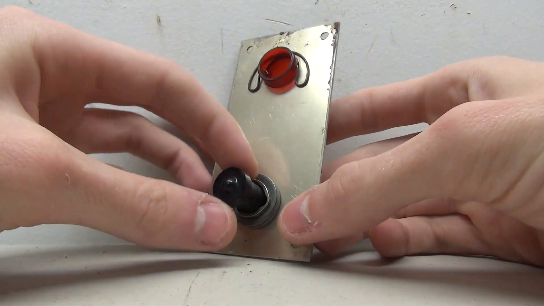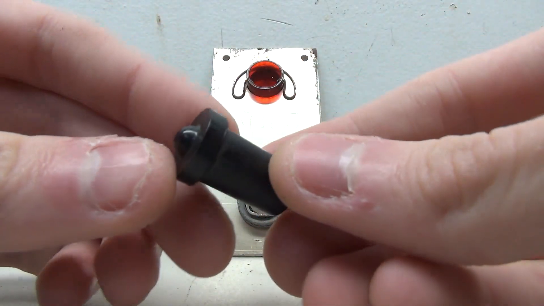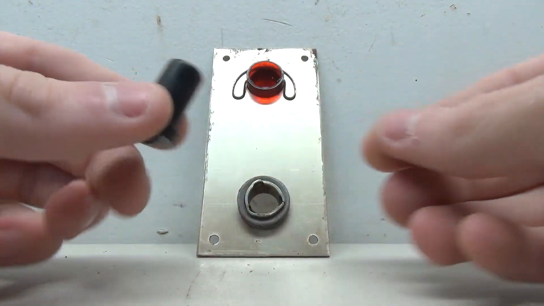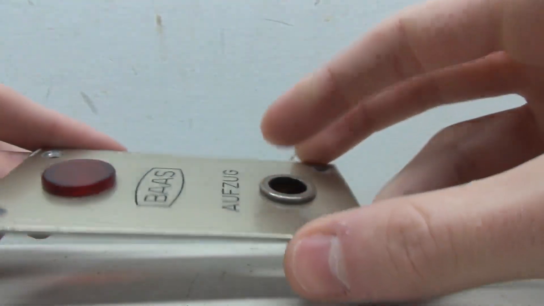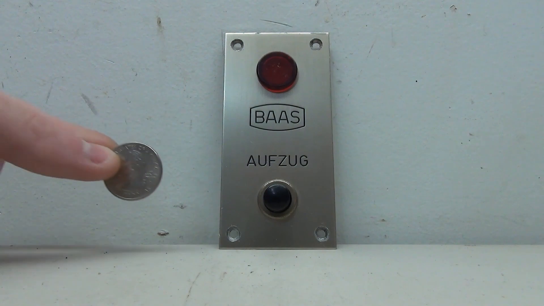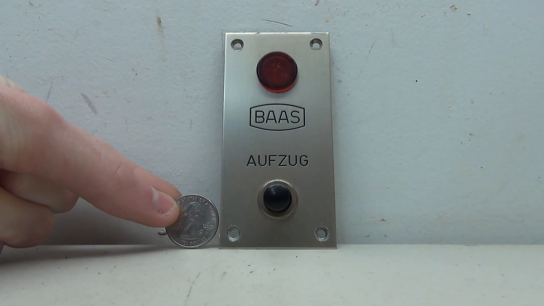This is what it looks like. This is the button, and I'm really glad that I have this so I don't have to try to make one. This is the plate - there's the spot for the button and then the light on the top. To show you how small this call button is, here it is compared to an American quarter.